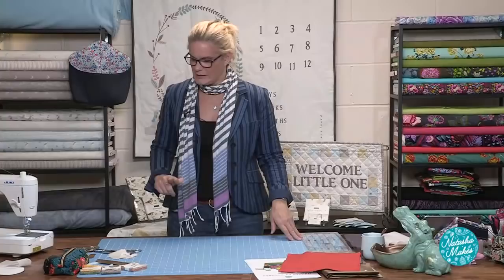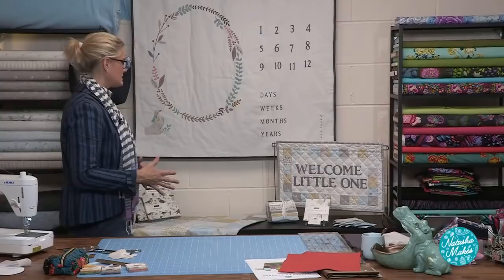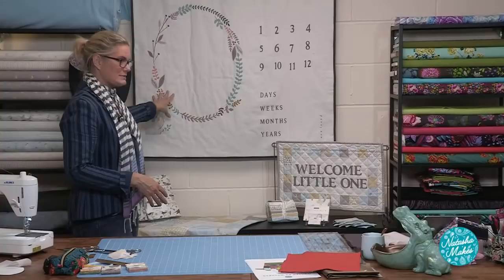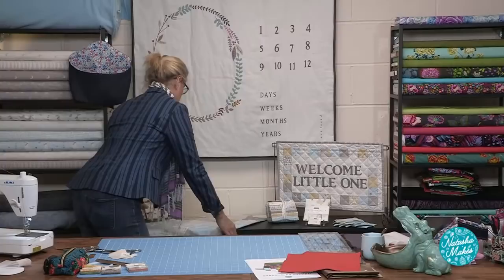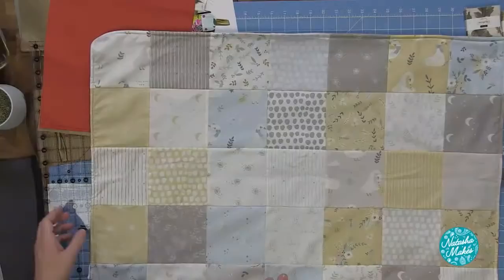Talking of squirrely, we've got little charm packs for you. We've got all sorts. I don't know where to start, Steph. I feel a little bit all over the place because there's just so many goodies. The Welcome Little One fabrics. Like I say, you've got this as a panel. I also did this just to show how simple it can be. This will give you an idea of all the fabrics because we've got all of these by the half metre as well. Or if you want the bundle, we've got a 33 piece fat eighth bundle of these, depending on what you are making.